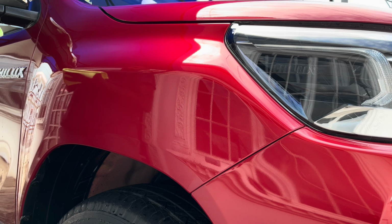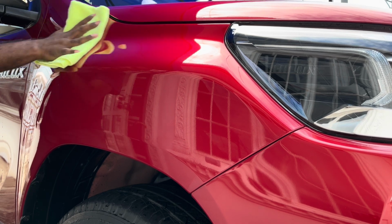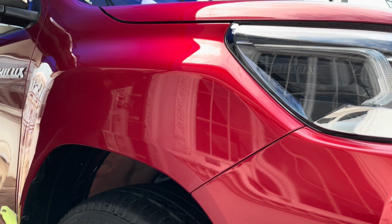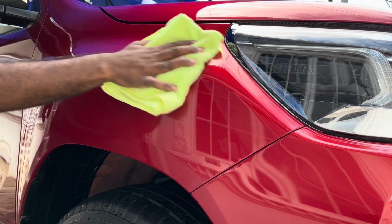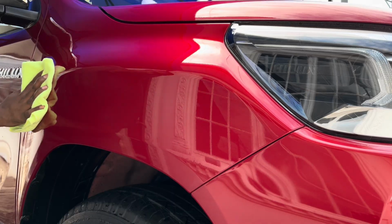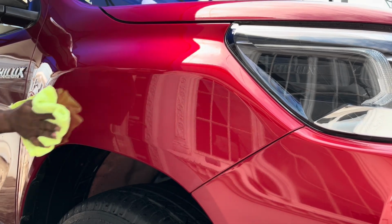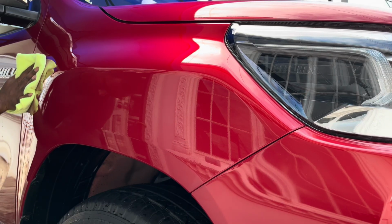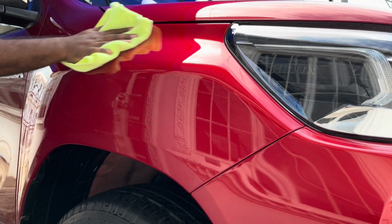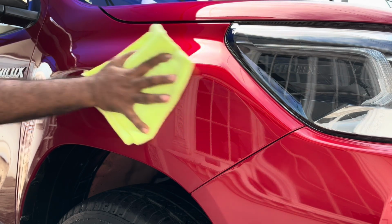We're making sure that everywhere gets the ceramic, and now we're gonna level off the ceramic with a leveling cloth. So it's two stages: level off the ceramic and then buff off the ceramic. This process removes the majority of the remaining ceramic on the paint. This is the leveling process. The ceramic has already bonded and flashed. Because we are outdoors, that ceramic is going to flash very quickly and bond to the surface. That has already happened. So now we're just leveling off whatever remained there.